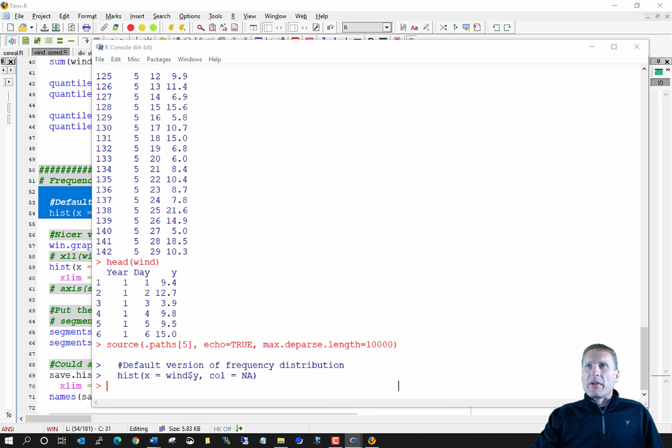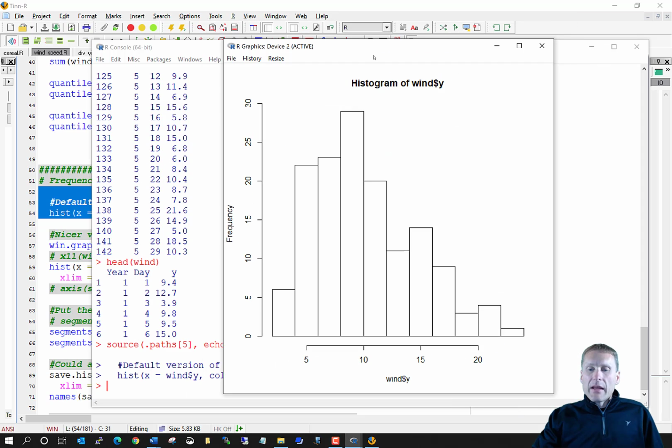And unfortunately, this opened up in a different window. Let me pull it over here. And here's our histogram. So for example, between greater than 8 miles per hour and less than or equal to 10 miles per hour, we have a total of 29. So that's how far that goes up. If you see where my mouse is, we have a frequency count of 29. And then we also see what I was trying to describe with the table, that in terms of these lower wind speeds, it goes up slowly in terms of the frequency counts.